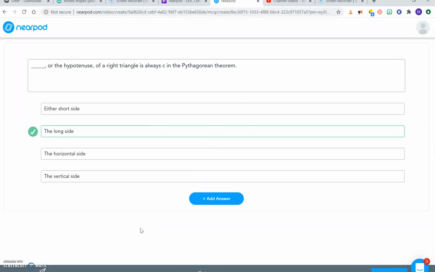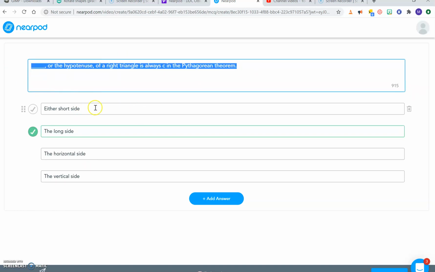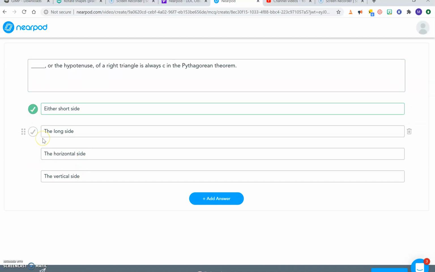And if you click on the next one, notice how it brings a multiple choice question. You can also edit the multiple choice question already embedded in the video, or you can make your own. From here, you can delete all of that and you can change the choices. Now if you click, let's say that this is the right answer, if you click on the check mark, that's what's going to show right. So this was the right answer. You can also add more choices. And then you can click save at the bottom right.